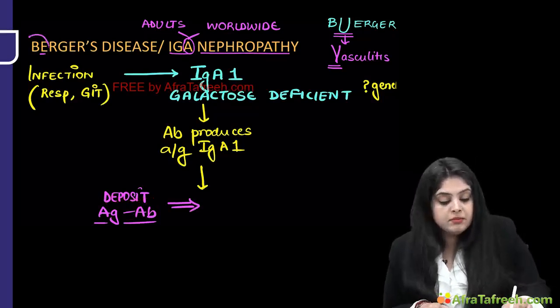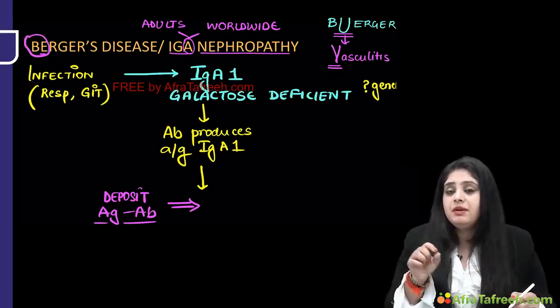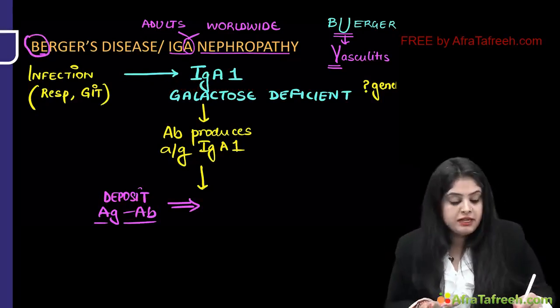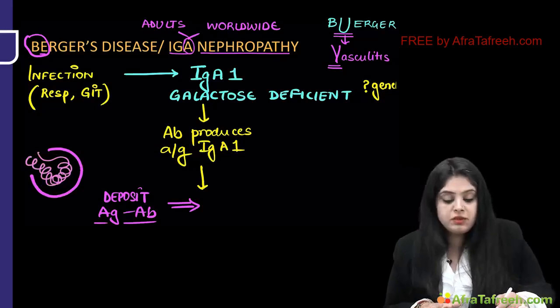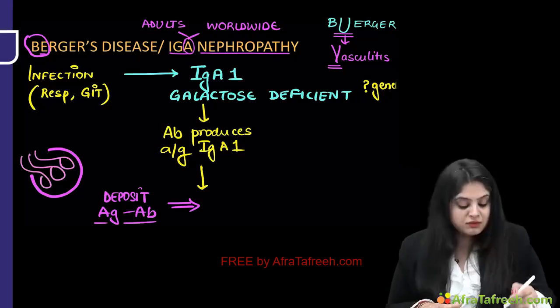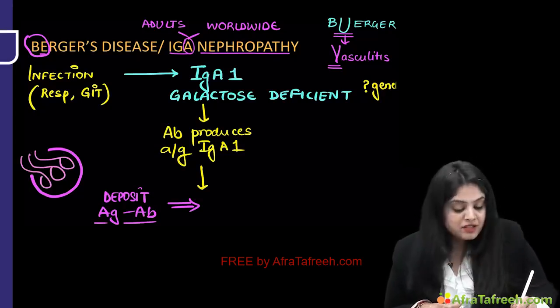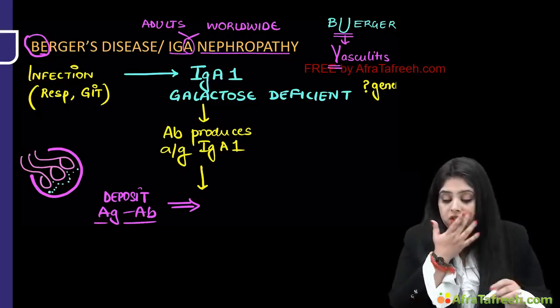So remember, in Berger's, what are the cells which were there in between? Remember, there's the glomerulus. We always say there's a glomerulus, and we always used to draw that tuft of capillaries. But what were the cells in between? For example, if this is a capillary, this is a capillary, this is a capillary, looking like balloons, I'm sorry, but yes, these are capillaries. What are the cells that you had in between? Did you have the mesangium? That is how you learn it.